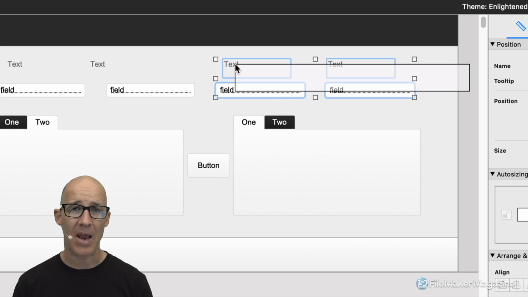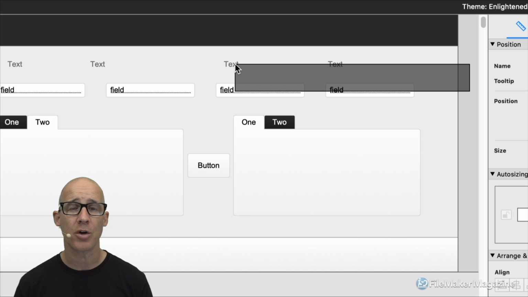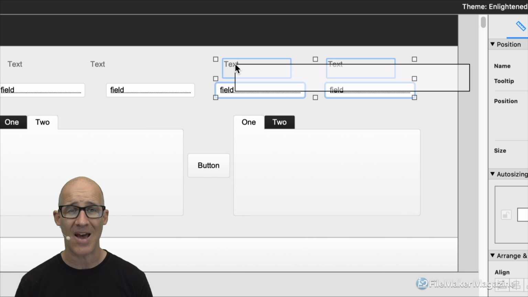Now you change the cursor behavior by using a modifier key. You can see that right now what I'm going to do is hold down the command key on Macintosh. It would be the control key on Windows, and you can see that the cursor changes. As well, what changes is my potential selection. So I've converted the cursor from a pass over or a select what's under to a select what is around.